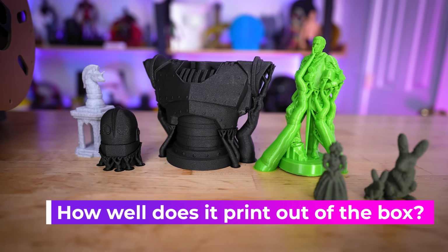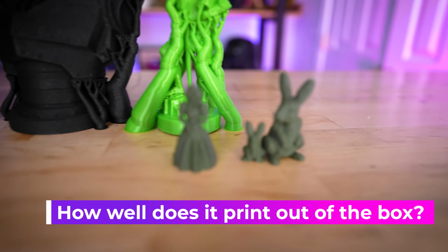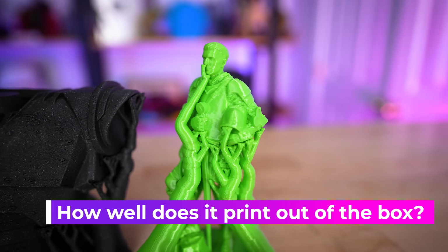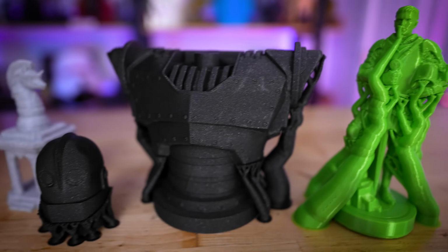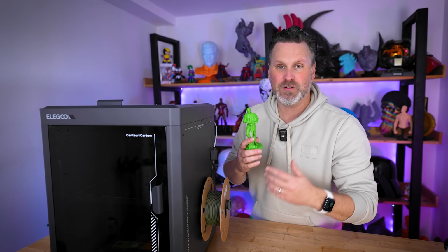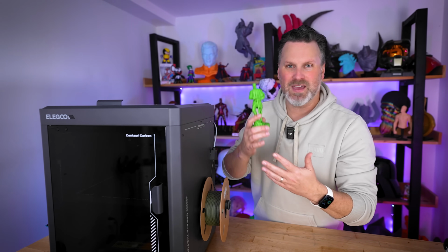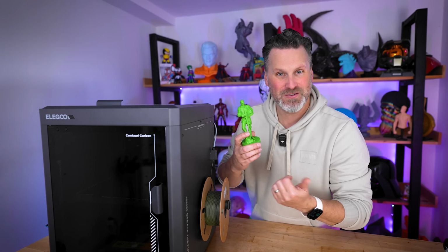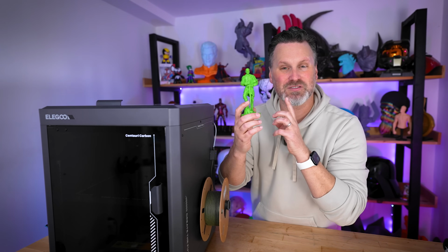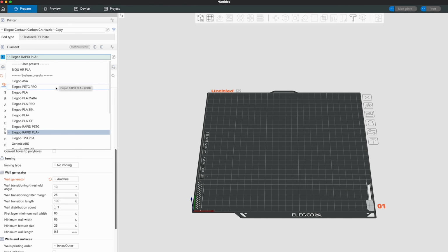One of the other popular questions is, how is the print quality out of the box? And honestly, fantastic. I'm just using the predefined profiles that came with the Elegoo Slicer that works with the Centauri Carbon. There are basically profiles for every different filament type that Elegoo offers, from PLA to the fast PLA to PTFE to ABS to ASA to TPU, and they also have generic profiles as well, and they're all printing extremely well with a variety of different filaments that I've been throwing at the Centauri Carbon so far.